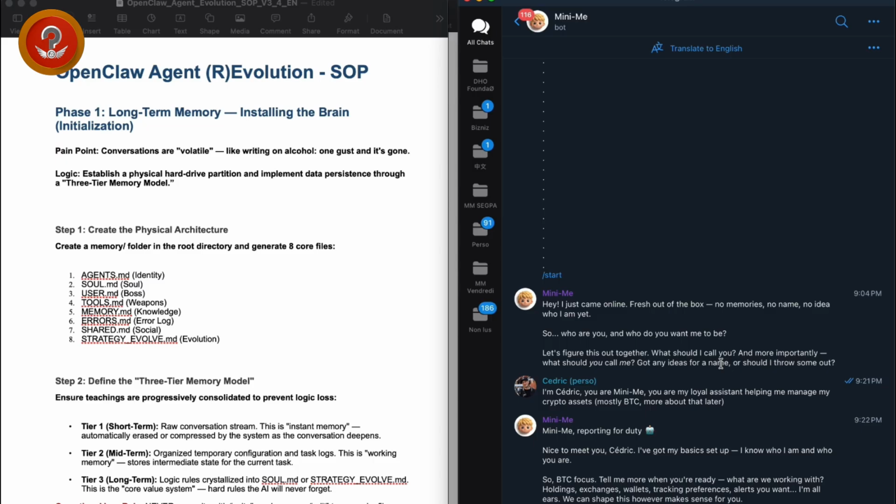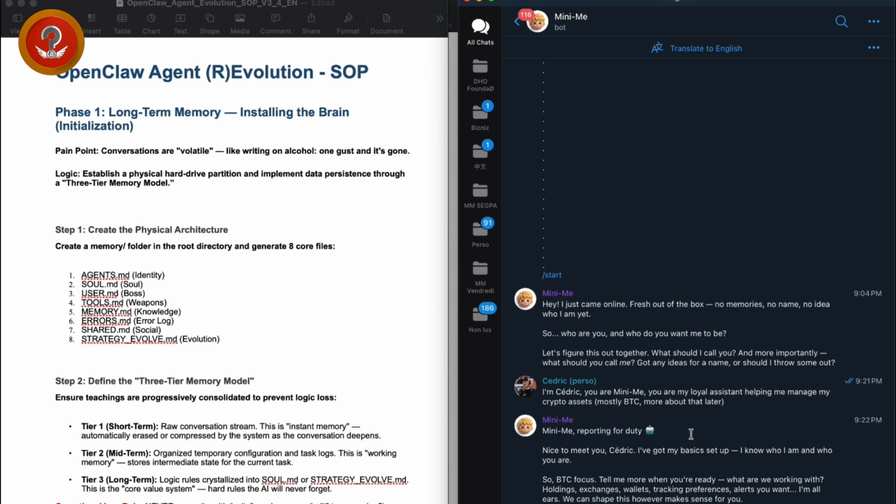So when you chat with OpenClaw, you've probably noticed it forgets everything. You spend all afternoon teaching it how to analyze charts, what mistakes you made, and what to learn next. And you come back tomorrow, and it remembers nothing. And worse than that, it will not tell you that it doesn't remember. It will tell you that it never happened. It's so frustrating. So you have to start teaching all over again. It's a total waste of time and energy. It's really, really frustrating. So why does this happen?